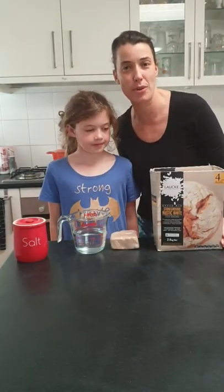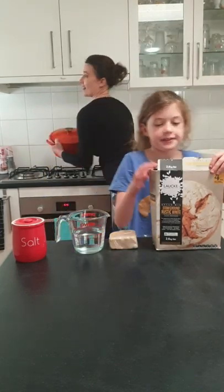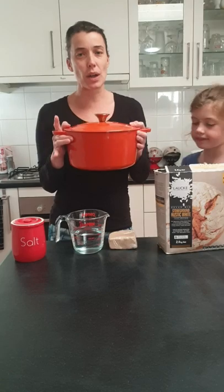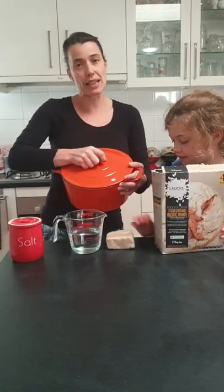I'll show you how to make a bread in a cast iron pan. Fantastic. The cast iron pan I use is this one. It's a medium size and it's perfect for that kind of bread.